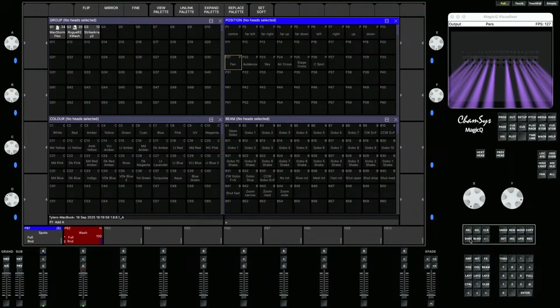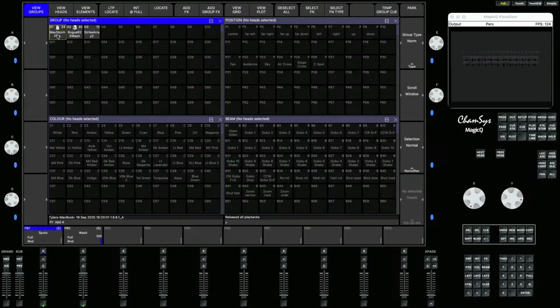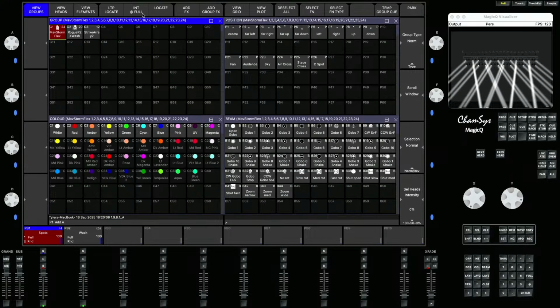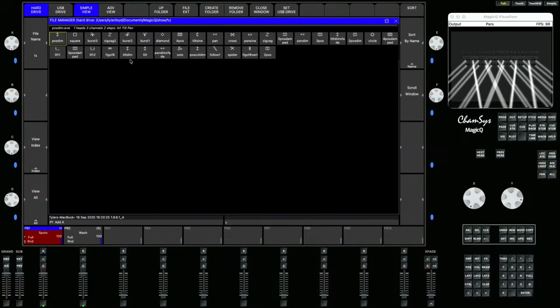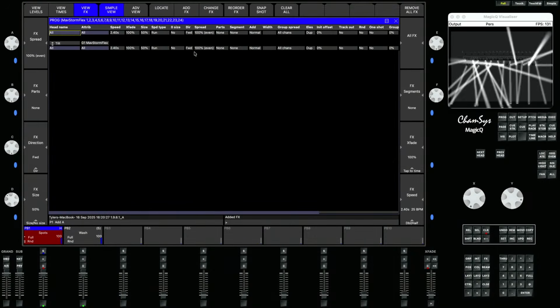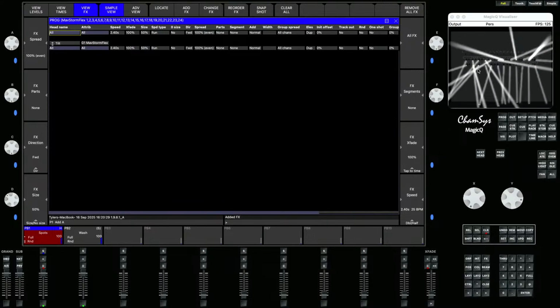Now we want to do maybe a couple of different position based effects. So I'm going to pop that playback on there. And again, I'm not going to press locate. I'm not going to press intensity at full this time because all I want on this new playback I'm creating is some position effects. So again, I'm going to use my group effects, not my normal effects. Again, personal choice because I want it based on the orientation of my grid. And I'm going to go to position and start creating a couple. So firstly, we'll do a tilt effect. I'm not going to worry about the speed and the size for a second. You'll see why in a moment.